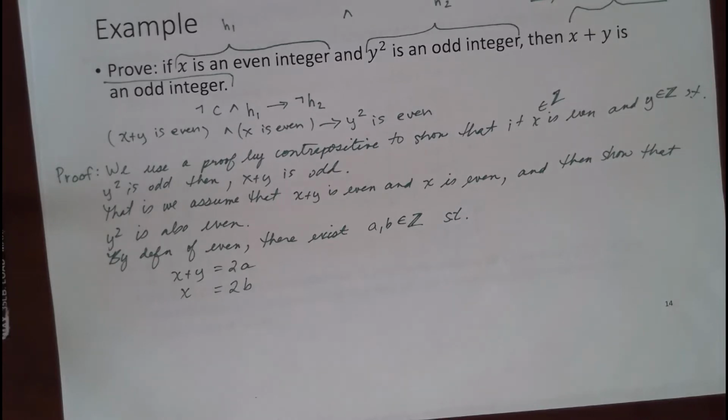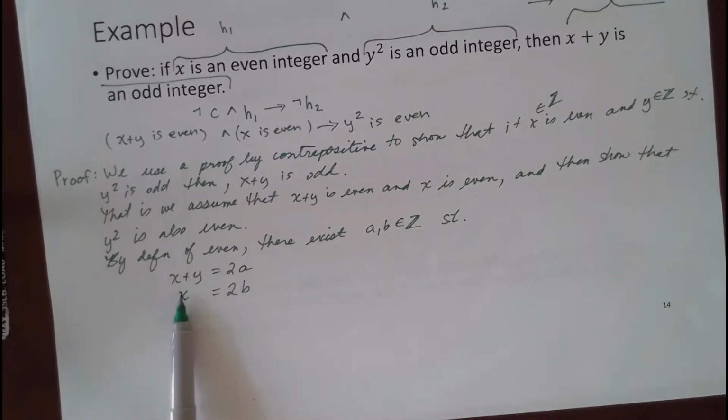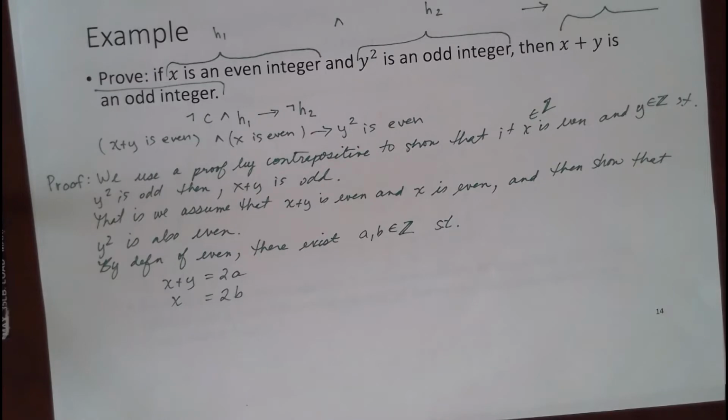So, that's what we know, and now we have to look at, okay, well, those are the things I know. These are the assumptions. I've used the definition on the assumptions that I've made. And now I need to start thinking about y squared. So I need to get from here to y squared. Okay. And if I'm going to get to y squared, it would be really nice if I had y. So any idea how I might isolate y and get an expression for y? Yeah, Carlos.